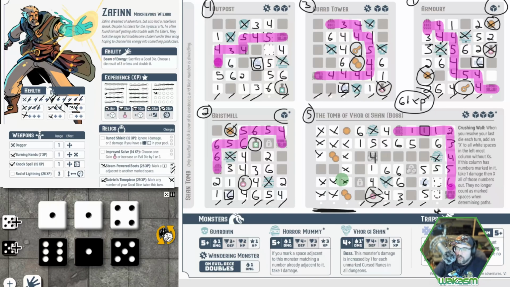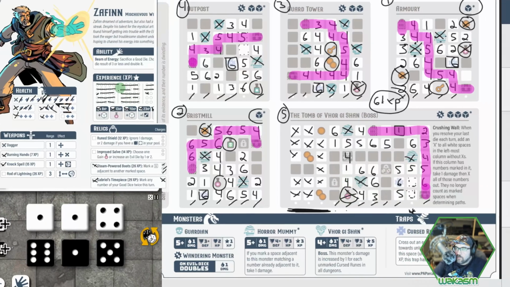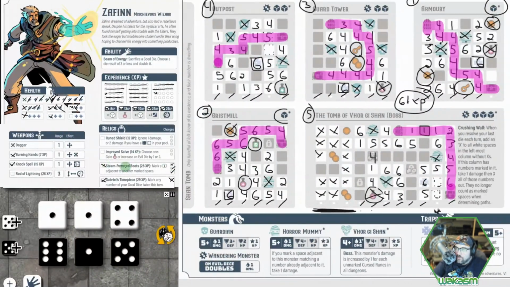I mean, I could be wrong there, but I don't think there's any amount of rolling you can do based on how many spaces you need to take. I could see you not doing well and having to lose another column potentially if you use this power, or if you don't take these items. But yeah, so anyway, that is another Dungeon Pages set and done. First try kill for Zafinn. I don't think I made any rules mistakes, which is good.